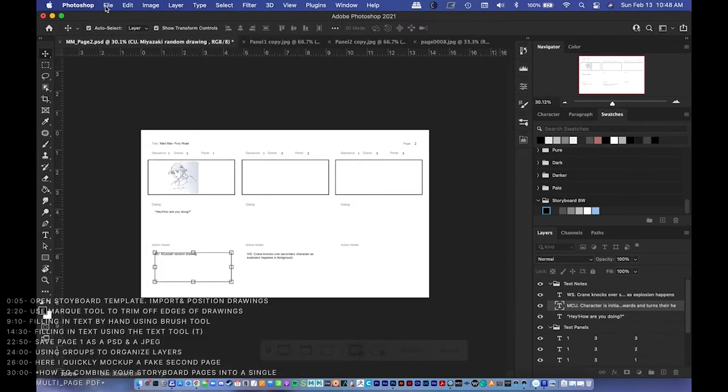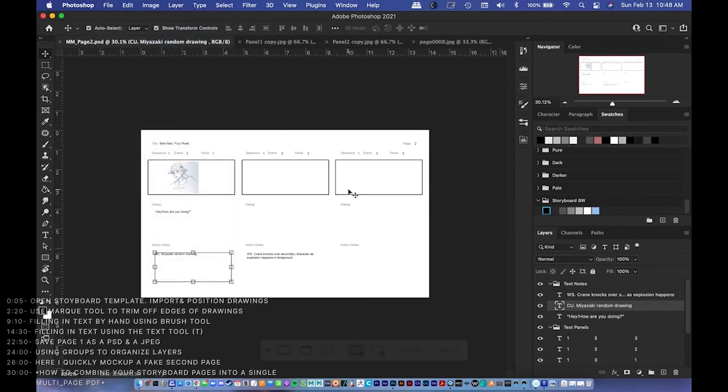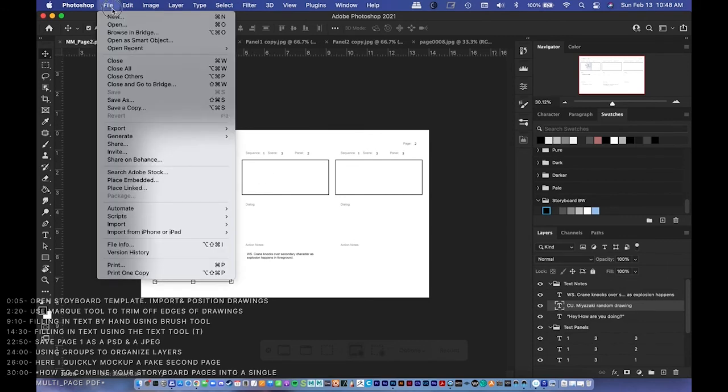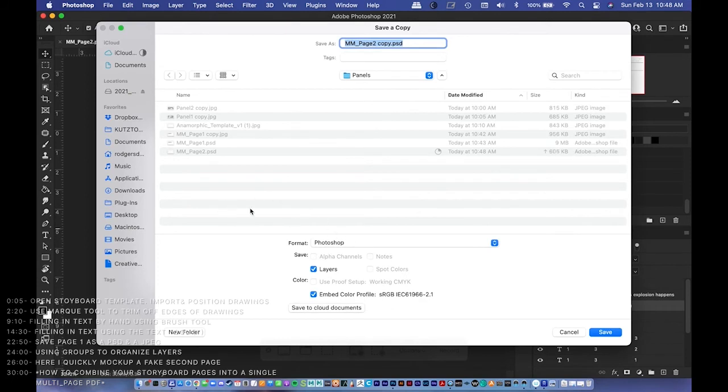And so once this is done, you would save this as page 2, again, PSD, so I already did that. So I just need to go File, Save, just to make sure the PSD is saved. And then next up, I would go File, Save a Copy, and save a JPEG of this.